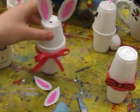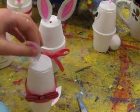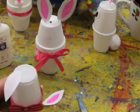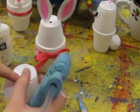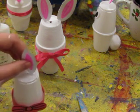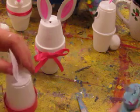So there we go. I'm gonna do my paper ones now. See, paper is a little bit more flimsy. Hey, if you want floppy ears, you could do floppy ears. Bunnies have floppy ears. Well, for the most part. You could do one floppy one, one not floppy. See, now this one I have to hold a little bit, or add more glue to the back.